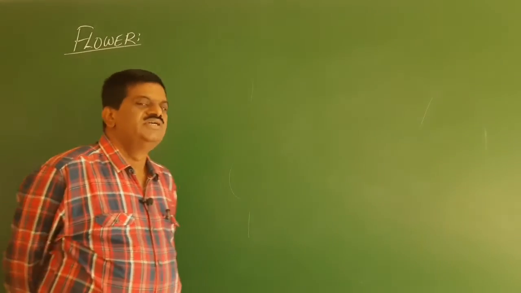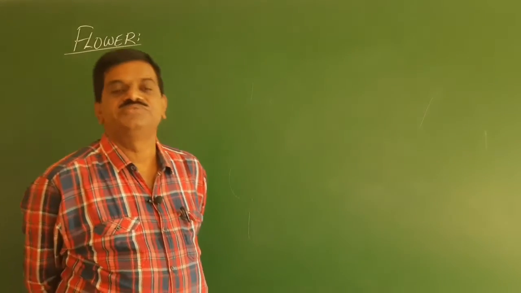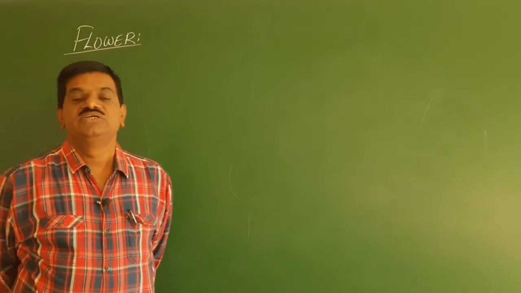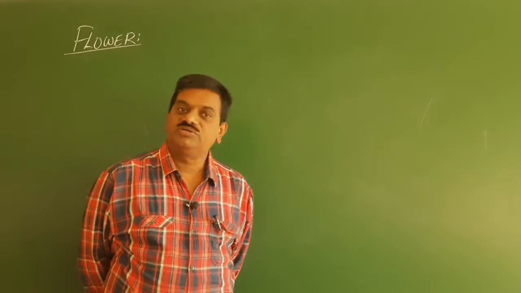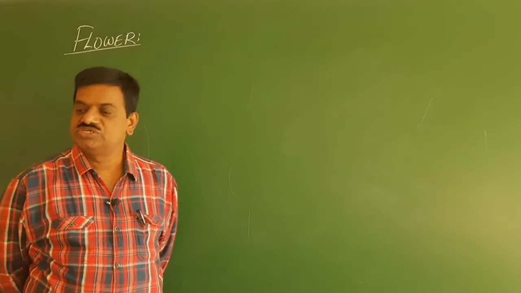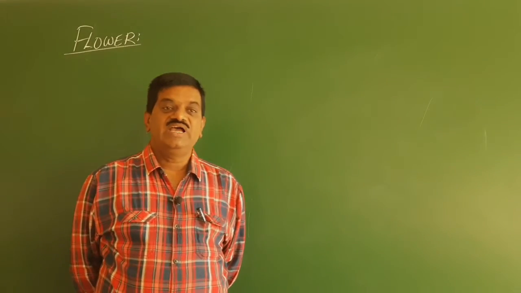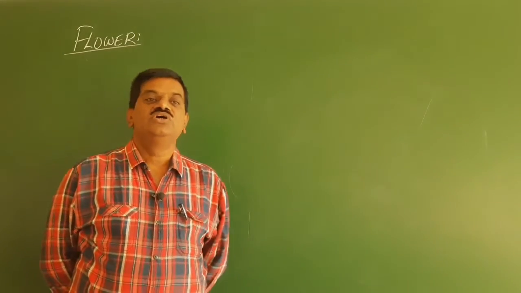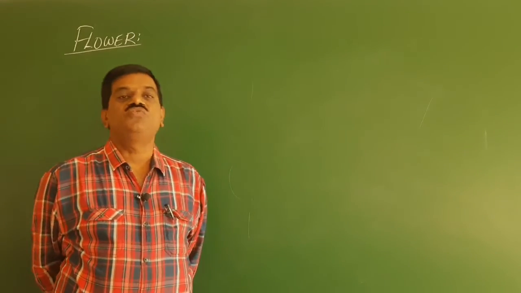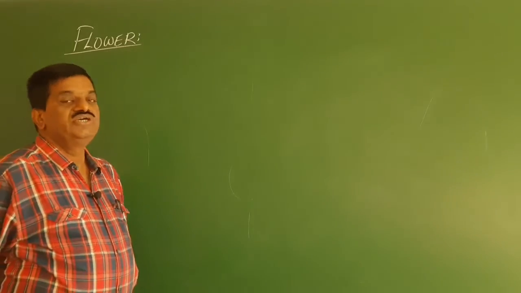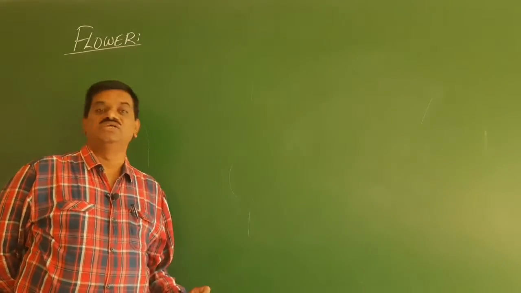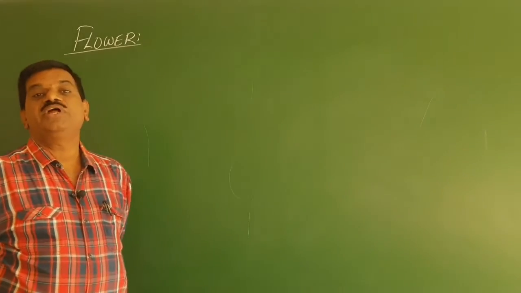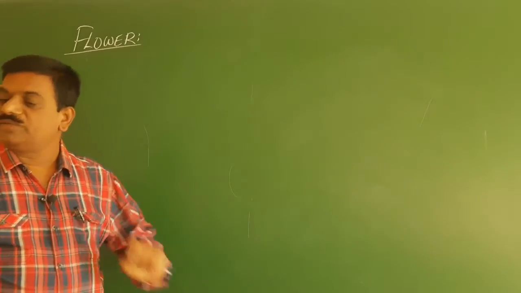And we know that in many cases we offer flowers. For example, for God we offer flowers, or a person who has affection or love for others offers flowers to them also. So a flower is an indication of respecting others. That is also one thing, and here it is a reproductive part of a plant body.